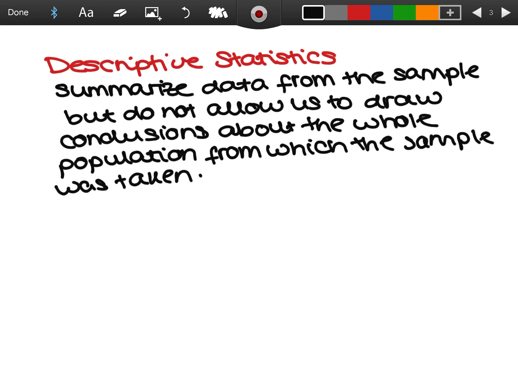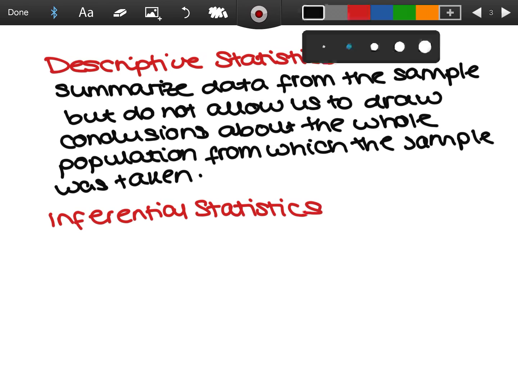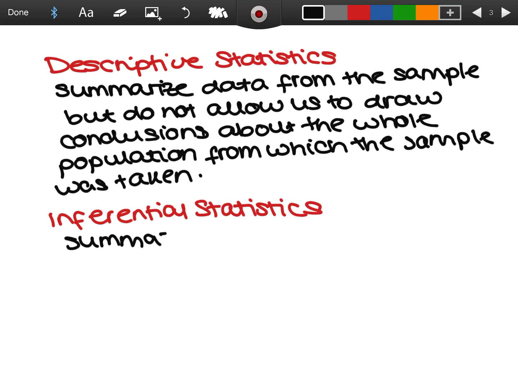There's a couple of reasons and a couple of instances where this arises. The first one is if you've taken a sample that isn't representative and wasn't randomly selected. You can find out statistics about the sample that you've got, but because it's not representative of the whole population, it's not going to tell us anything about the whole population. So that's an example of when a descriptive statistic is used. And the other way that it can be used depends on the type of statistic that you are using. We're going to see this again later on. This is just an intro to it.